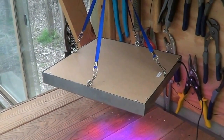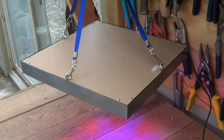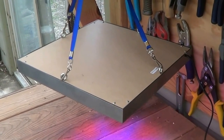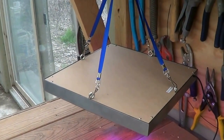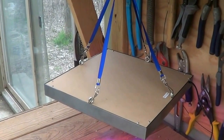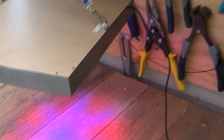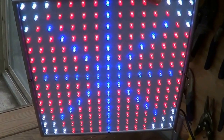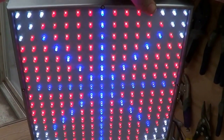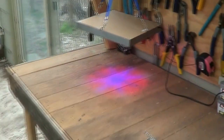I got this from thelashop.com — t-h-e-l-a-shop.com. Good price, was $35, pretty cheap. I did some research: blue LED is supposed to be good for growth, red is for flowering, and you can also get plain white. This one is a red-blue combo with some white. You can see the pattern — whites in the corners, blue stars, and red in between.